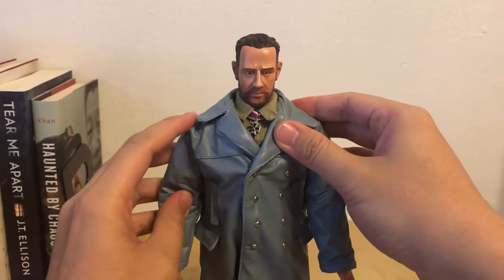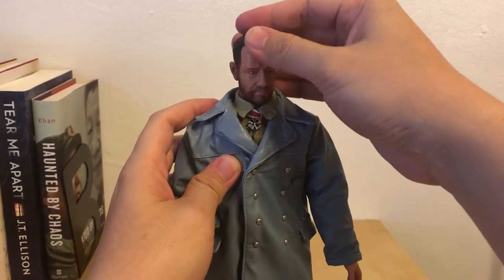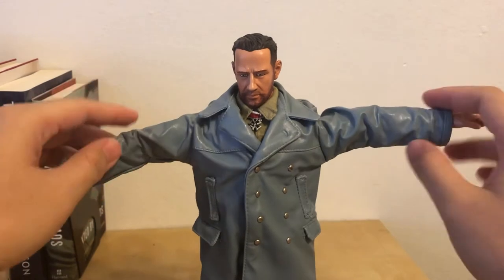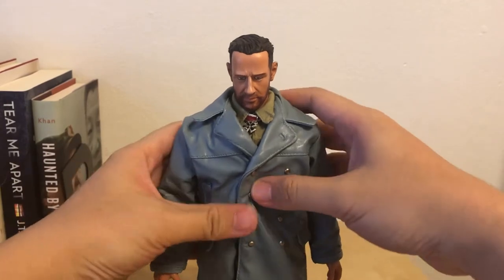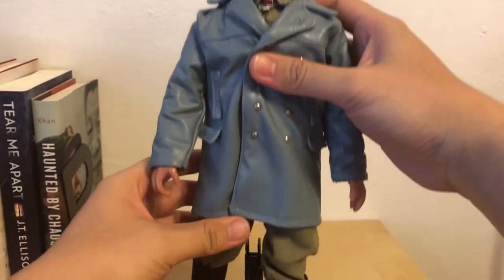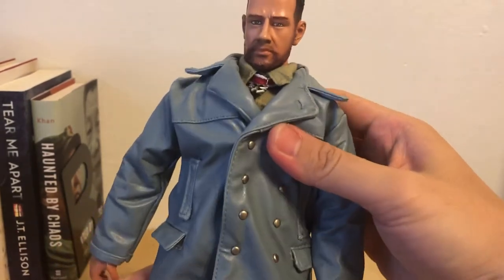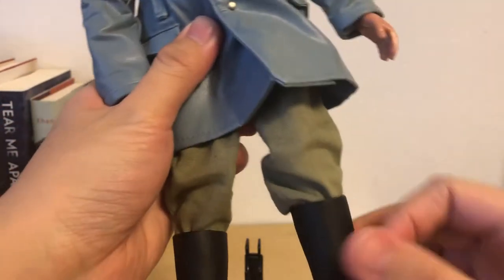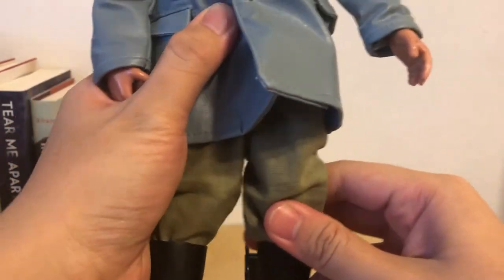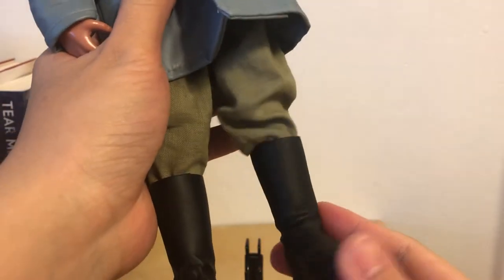This figure has a very good range of motion. The head can look up and down, right and left. Arms go up and down and swing back and forth. Ab crunches with the waist, and it can rotate. Legs forward and back. Knee spin — double jointed knees, so that's very neat. Knees and ankles can rotate as well.